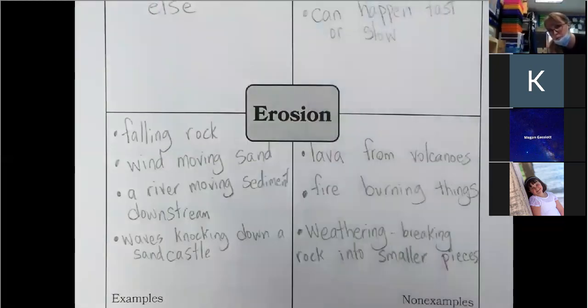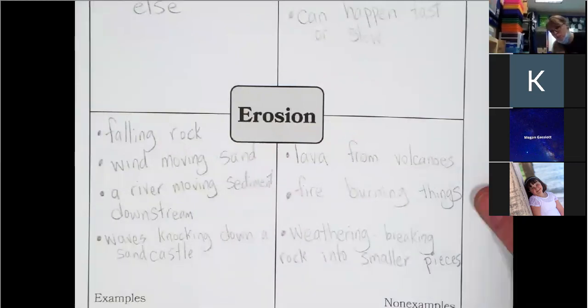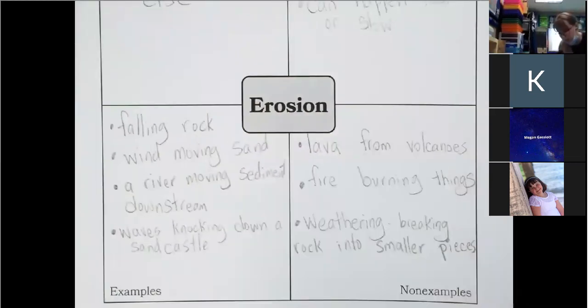So if you guys will take pictures and send me pictures of your work for today so I can put your work in, I think today's work is going to be worth 15 points because there was a lot to it. There were no points for yesterday because yesterday was just kind of watching me set up the experiment for today and actually for several weeks of work. But if you'll send me pictures of all your pages from today, it starts on page 27 through 35. So if you'll Dojo message me, or you can email me, or text it to me, that way I can get all your work in. It's 15 points worth, so that'll probably be 2 or 3% of your grade.